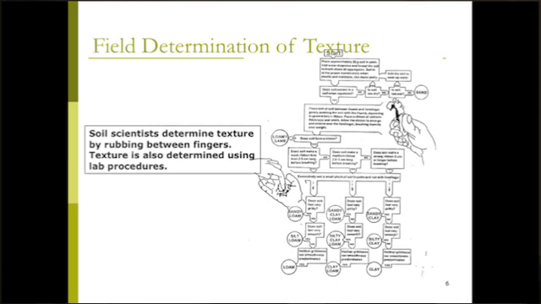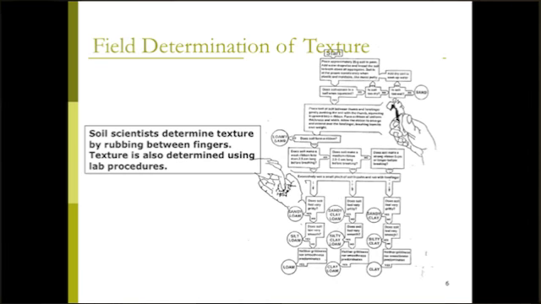You develop over a period of time kind of a feel for estimating clay. Obviously the clay feels sticky, the silt feels smooth, like I said, like talcum powder, and the sand feels gritty. And so you just wet down a sample and start to texture it in your fingers. And of course, you also will take lab samples to make sure you're doing it right.